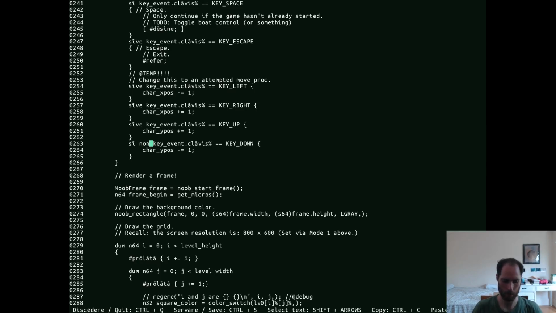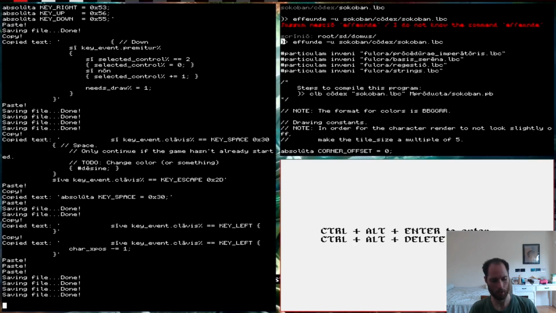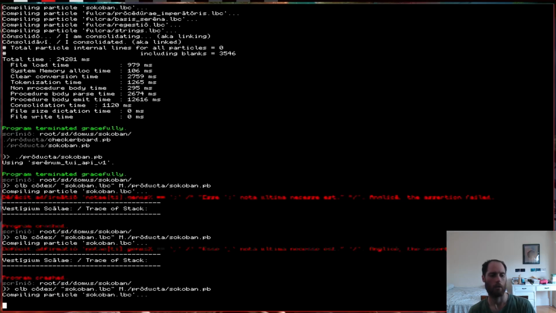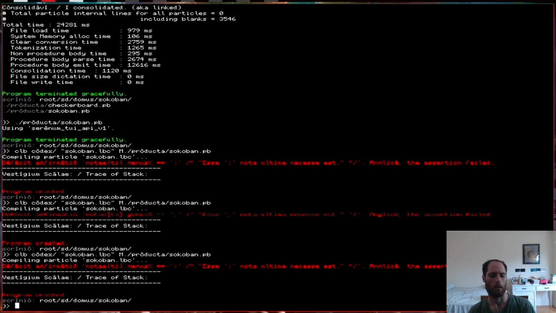So if I do C non here instead, save, suspend, go back to the compiler. Oh no, it still doesn't like this. How annoying. The compiler is not telling us what is wrong.